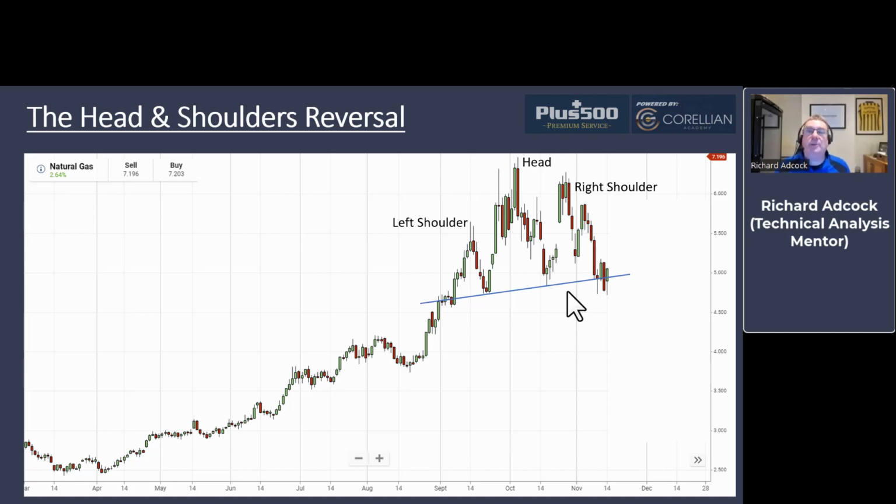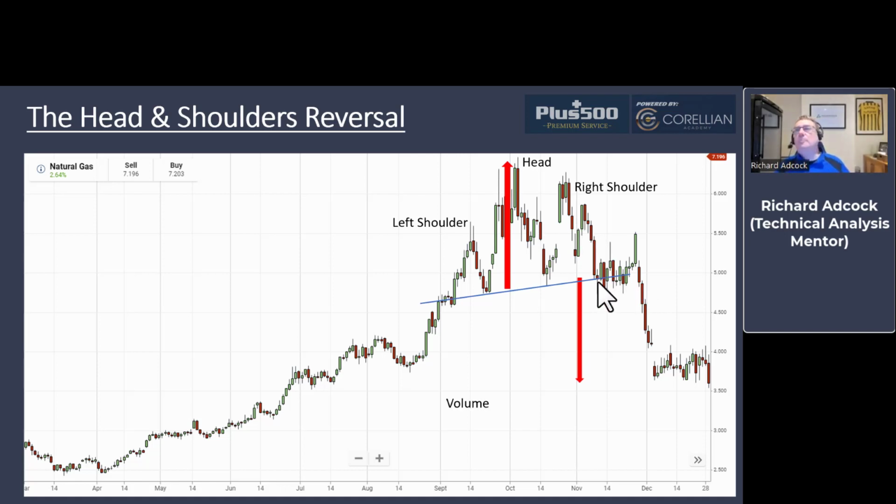Now, for the measurement of the reversal, we take the height of the head and project it from the point of breakout, and that gives us a minimum objective, or an area that we would be happy to look for and project prices lower, having seen this head and shoulders top formation form. But the fact that we have the three clear peaks, where the middle peak or the head is higher than the previous two that form the left and the right shoulder, highlights that important sentiment change, with the close below the neckline reflecting that negative shift and a deeper sell-off risk.